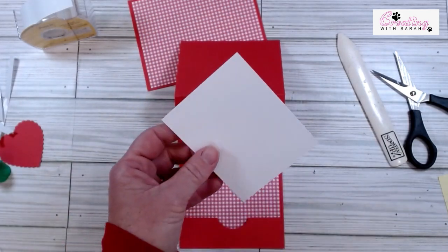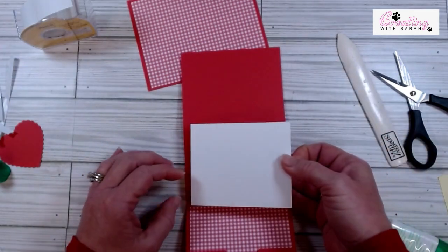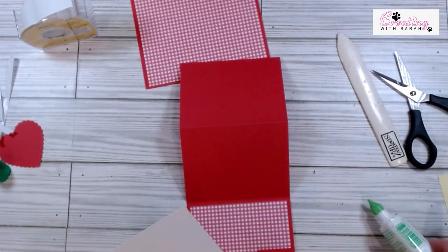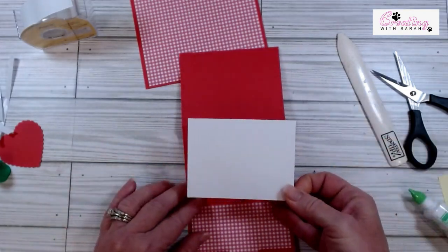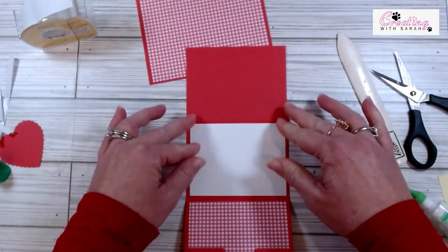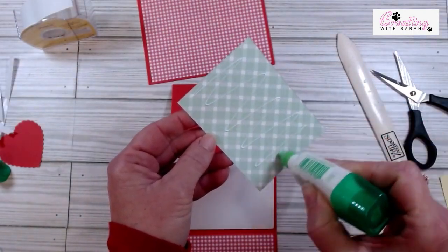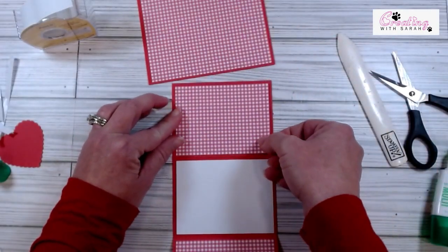So there's that piece. Let's grab our basic whites. Let's put this right in the center. Oh no, that's a little smidgen too big. Well, good thing I have another piece. I apparently was not thinking when I put that piece. Voila. There we go. And let's grab our last designer series paper. I think I might need some more adhesive. This piece is going to go on top.